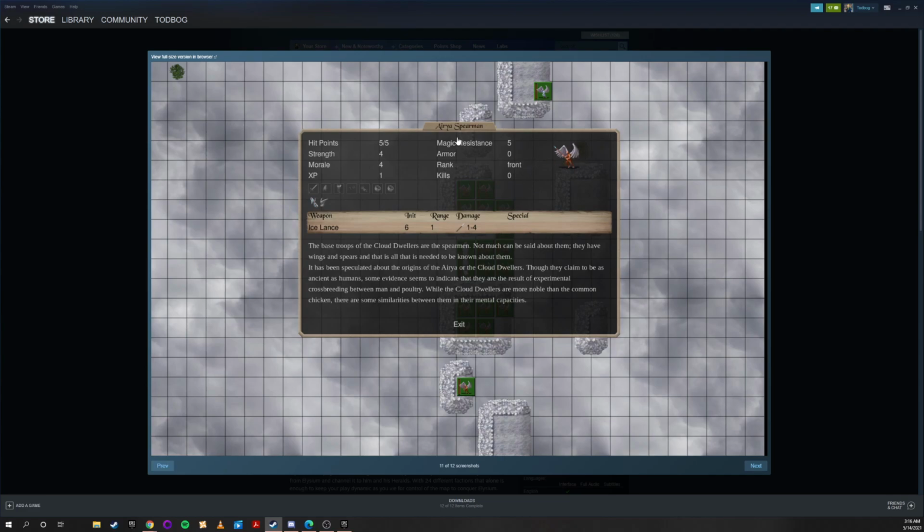But as you can see, we've got our Arya Spearman, which uses an ice lance. So you can see that there. A pretty weak unit overall, but they do fly, and they're cold resistant. And as you can see, the basic troops of the Cloud Dwellers are spearmen. Not much can be said about them. They have wings and spears, and that's all that needs to be known about them.